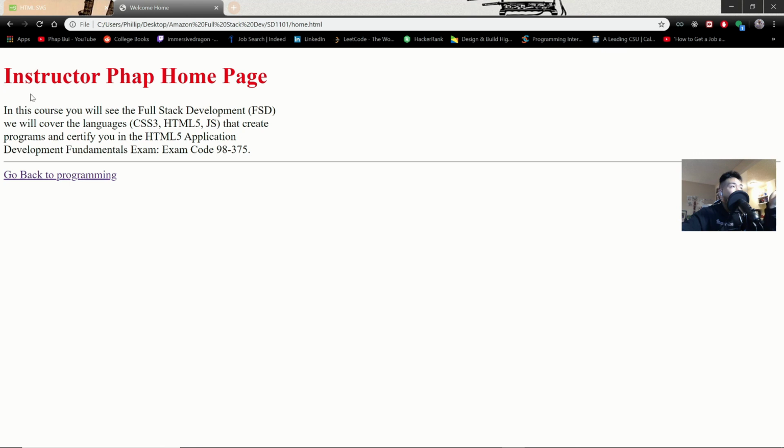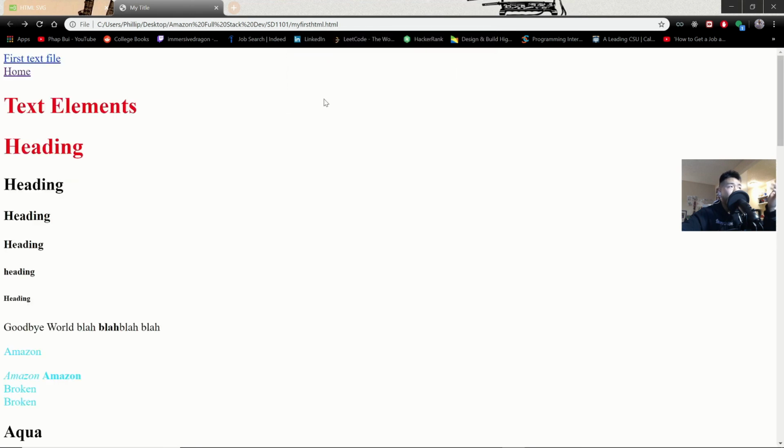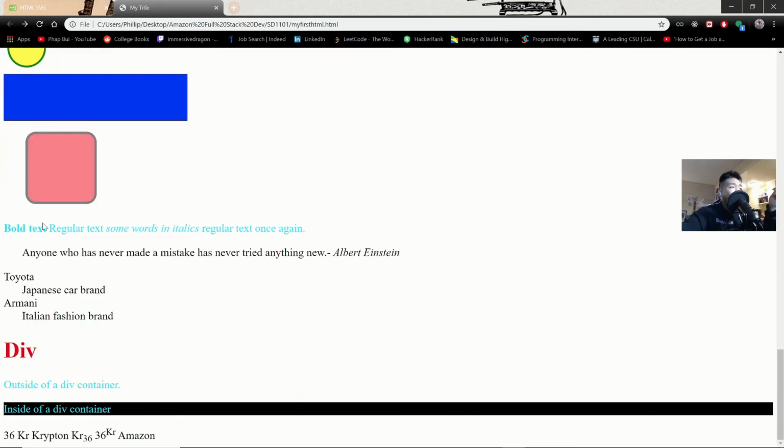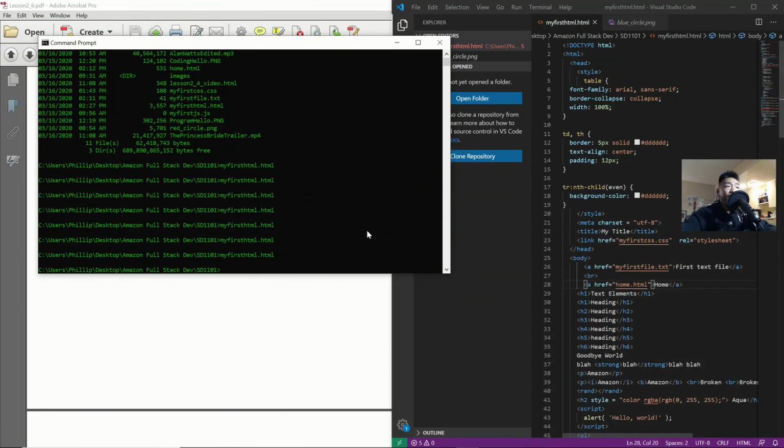Inside here I have my home HTML, and it talks about the course of FSD, which you will need to learn: CSS3, HTML5, and JS, and your exam where you will be certified. And then here you will have your div. Here I was talking about the outside div container and inside div container. Notice that it's colored because of CSS.